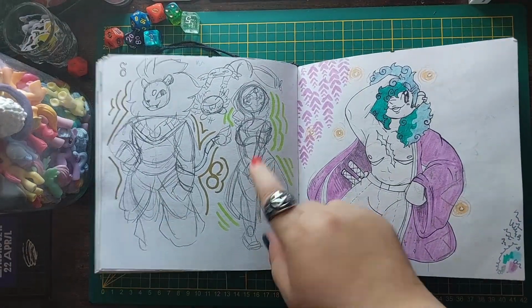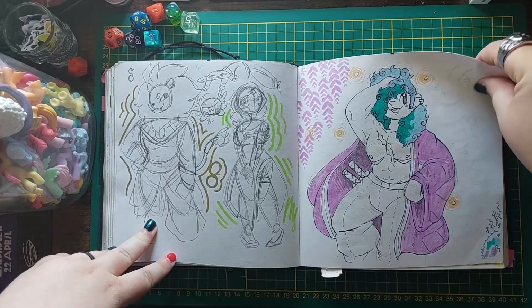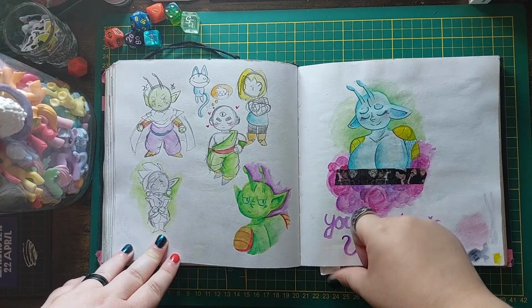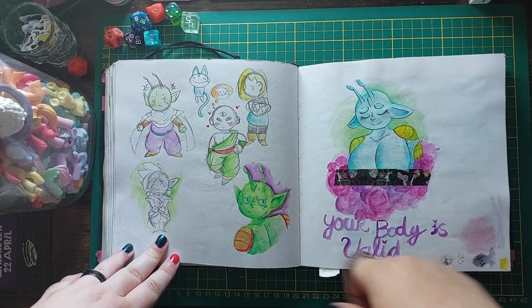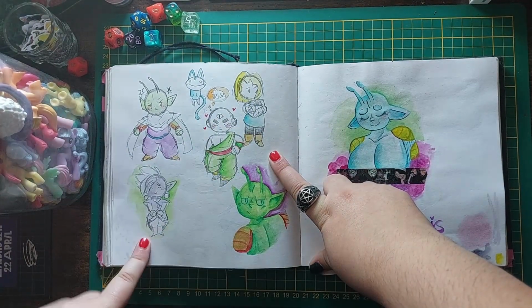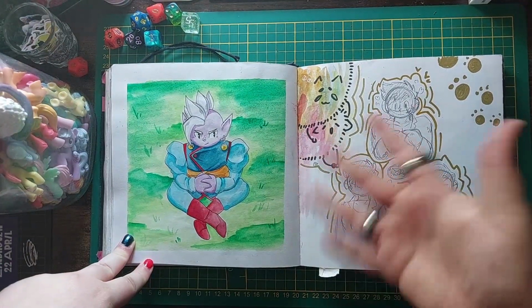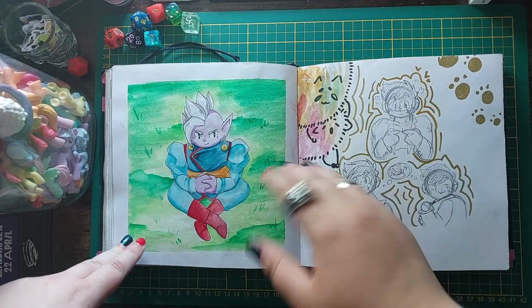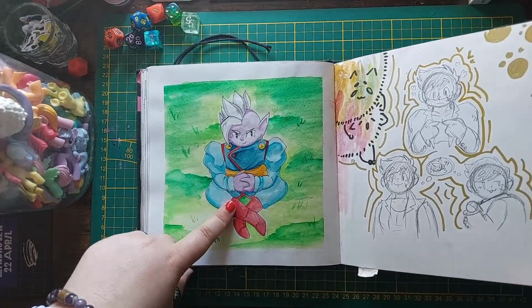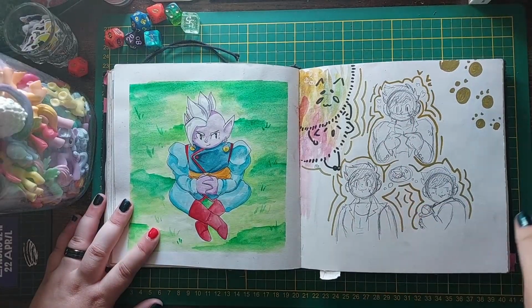Here's even more adoptables. I was absolutely churning these out at the time. This is Ryusei again, that Demon Slayer OC. These are some boobs I had to block out. Thank you, Viola, for flashing everyone with your boobs. There's a Piccolo, a Puar, Tien, Android 18, Shin, and another Piccolo. I love that I have this mostly scribbly sketchbook, and then just a fully finished painting of Shin in here. It's a redraw of that one shot where he's sitting on the ground all angry. There's some Yamchas.